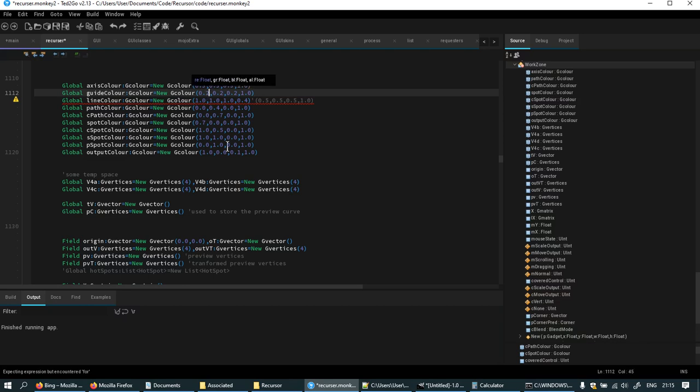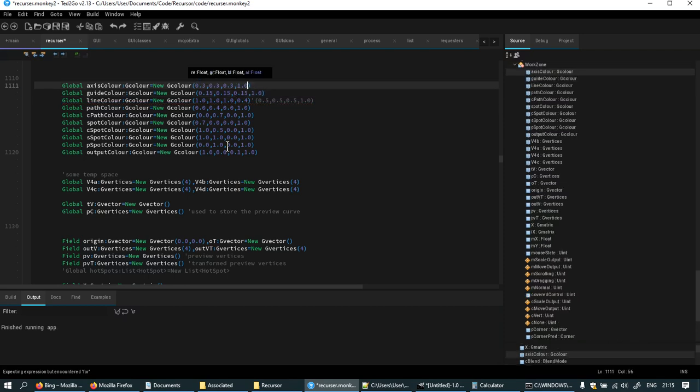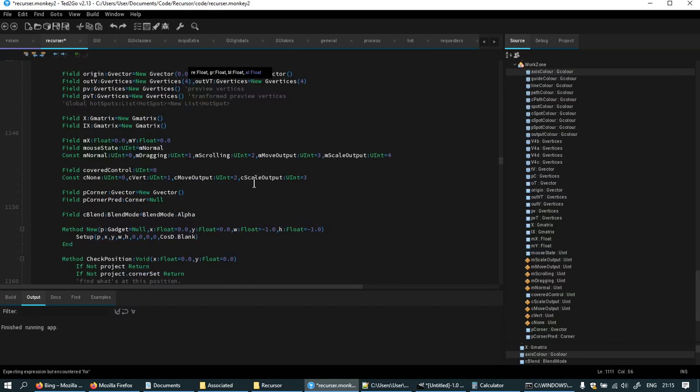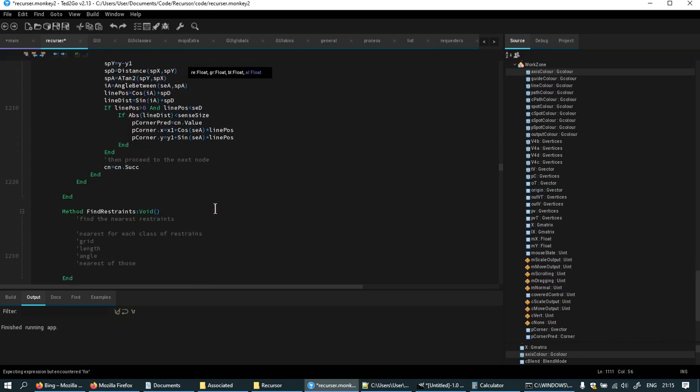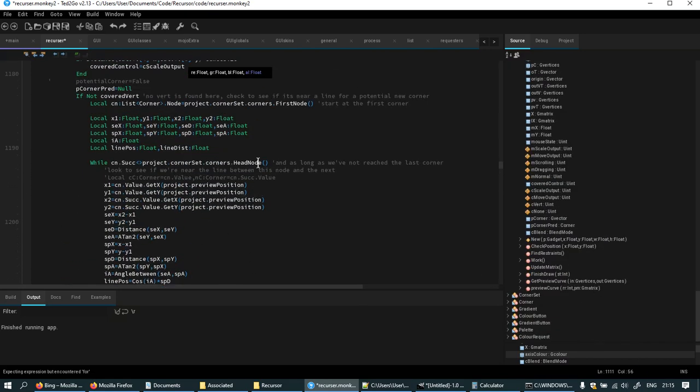I'll make it even darker than that. This is a dark grey. The axis a dark grey, this is a darker grey. That'll do. Guide colour. Yeah, my colour is duplicating things that really... What hideousness is that?